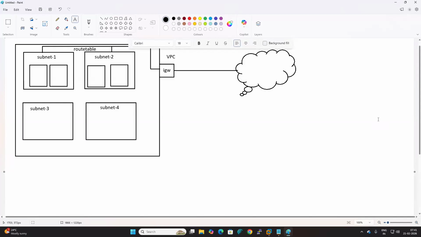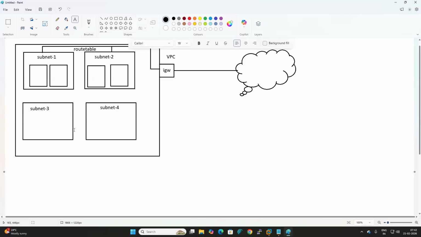So in your office premises, who are the public resources? The manager, CEO, CFO. These are all called public resources, which can be accessed by anyone. The manager can talk to the client, the CEO can talk to the client, the CFO and the head of accountants can talk to the client to settle the amount and everything. So some people will have direct access to the external environment. In the same manner, here also, some devices will have a connection to the external resources, and they are called public resources. External resources, in the sense, the internet.